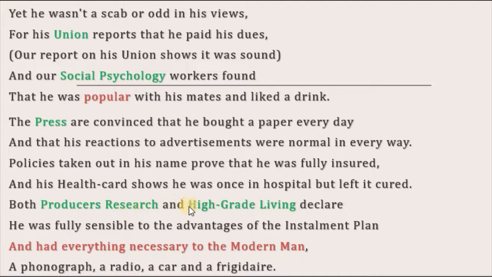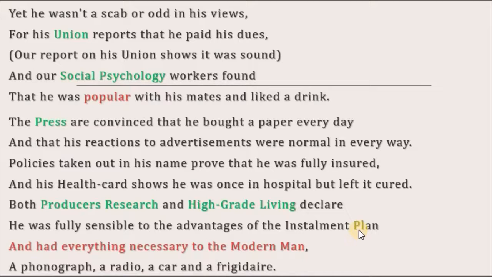So actually the government has certain plans, okay, for living, maybe for the distribution of salaries or whatever, and our citizen, this unknown citizen who has recently died, he's really aware, and he knows that actually this plan or this project is very good and it is perfect for him. Okay, and had everything necessary to the modern man. So actually the government believes that it knows what is good for man, this modern citizen. It knows everything, what's good for his health, what's good for his life, what's good for his children, what is good for him in terms of living. Everything that is good for the citizen, the government knows what it is.